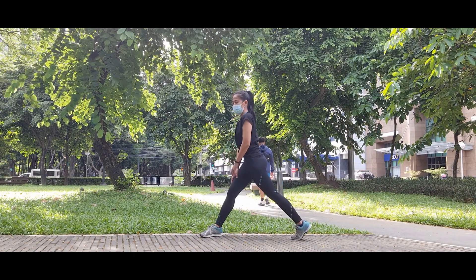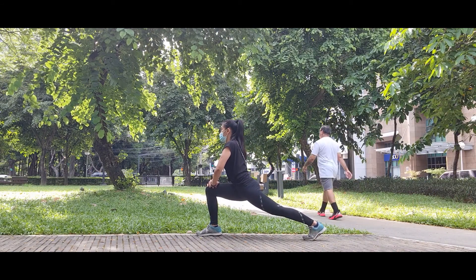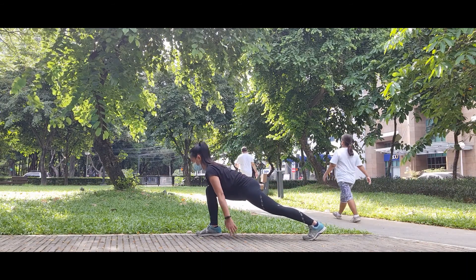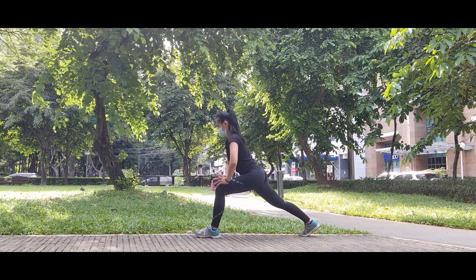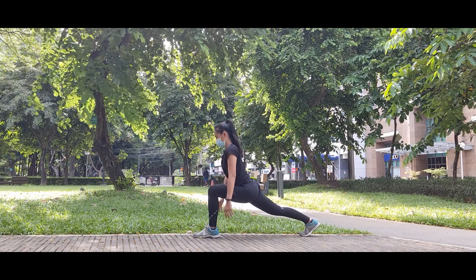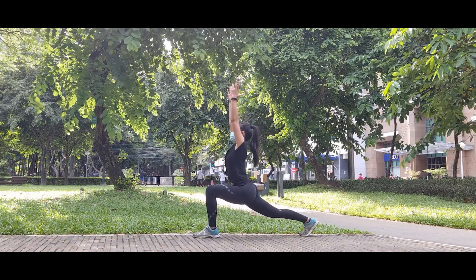Now go to a long lunges position. Extended leg on the back. Hold position for a few seconds. Then reach hands down towards the floor. Breathe in as you swing your arms up. Switch leg — now do the same on the other side. Touching the floor. Breathe in. Exhale. Deep low.